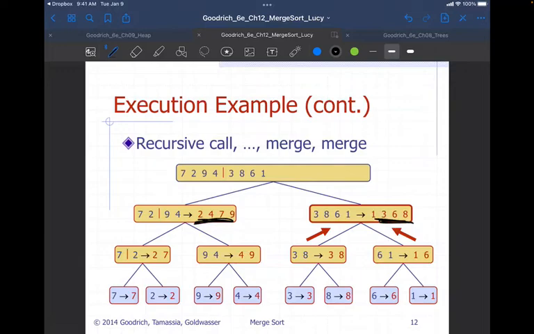I want to have one function that's just going to be able to merge sorted lists back together. And I'd like to do it fast. I don't want it to take quadratic time. I don't want to compare everyone to everyone. I want to just walk over each list once.